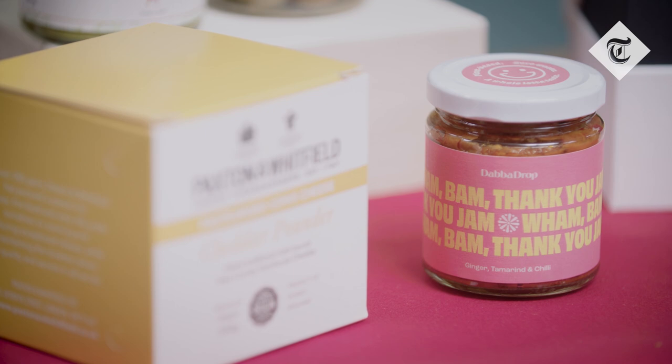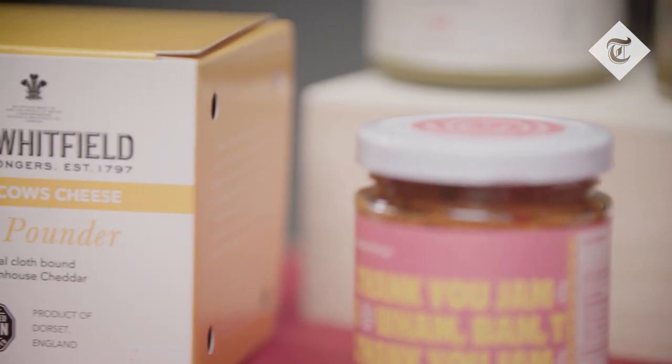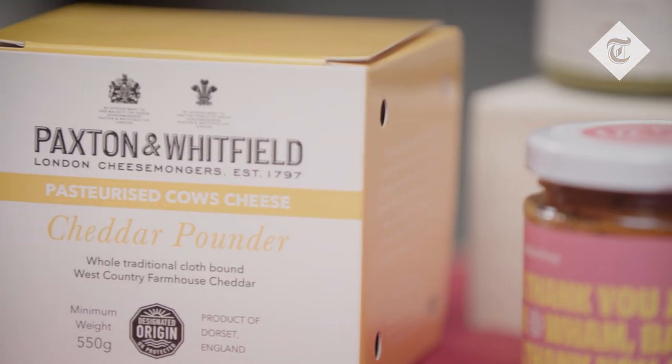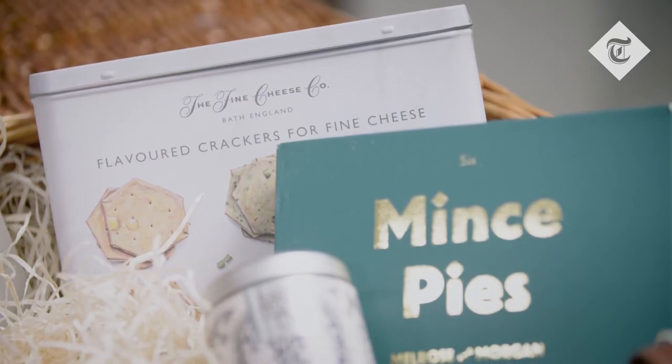Still in that area of delicious things you can just put out and enjoy — a brilliant cheese. Most hampers, if they've got cheese, tend to include a Stilton, which is the classic. I went for a cloth-wrapped, traditionally made cheddar because it's very versatile. Cheddar more than Stilton — though I love Stilton — tends not to linger into January. The great thing about cheddar is that it's so good for cooking and using in dishes, so it will all get eaten up. And some crackers to go with it.